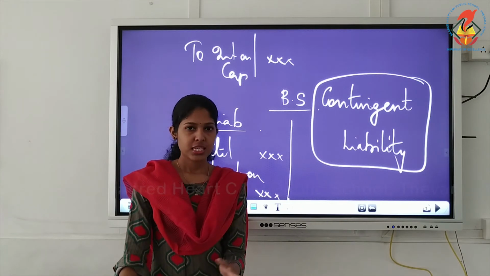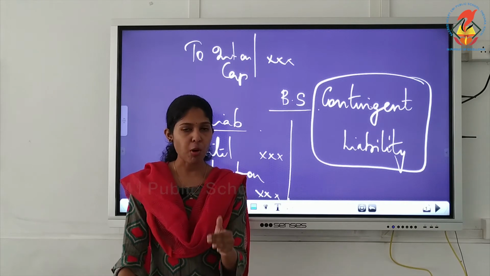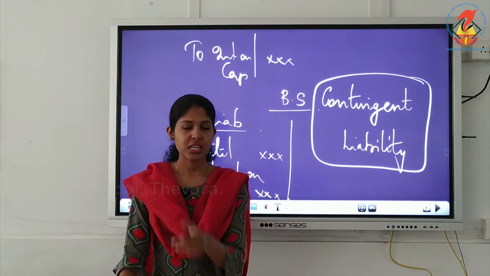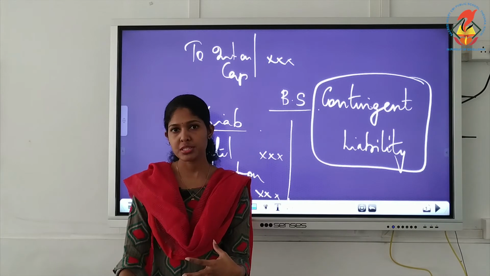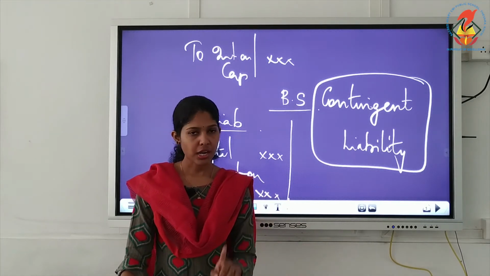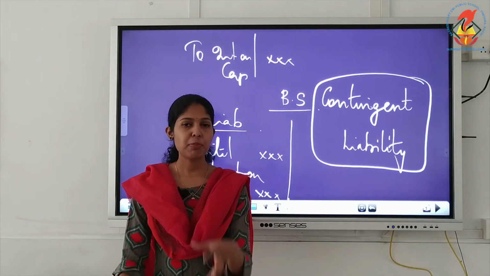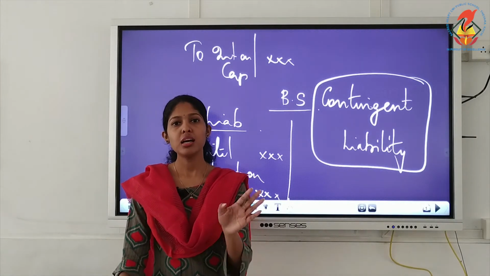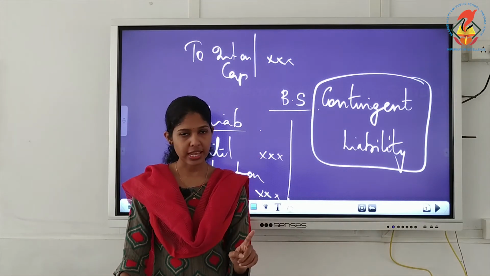The meaning is, it may or may not become a liability depending upon the happening of an event. The same example we will take. If Rahul doesn't make the payment, your firm has a liability to pay. If Rahul makes the payment, we don't have any liability. Understood? So, it may or may not become a liability depending upon the happening of an event. Here, what is the event? Whether Rahul makes the payment or not. Such liabilities are known as contingent liability.